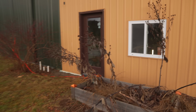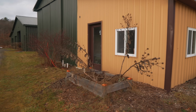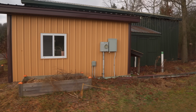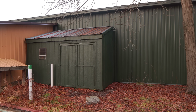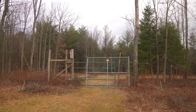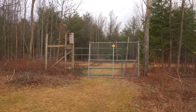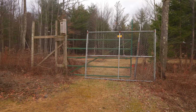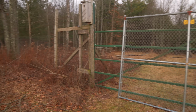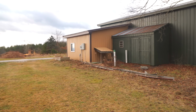So the challenge we had is where would the chicken run go? And I want it to be protected. Ideally, if the shed was moved, we could potentially put the chicken run and extend it here, but this is a throughway. We have to use this for vehicles coming through, and eventually this fence is going to go and it's extending into the forest so that we have more protection from deer and we have more regeneration in our forest.